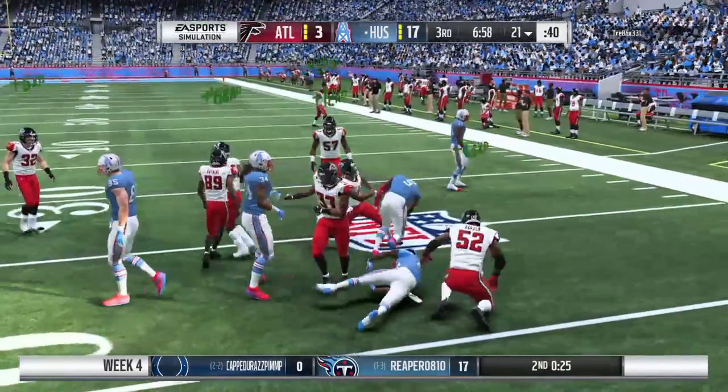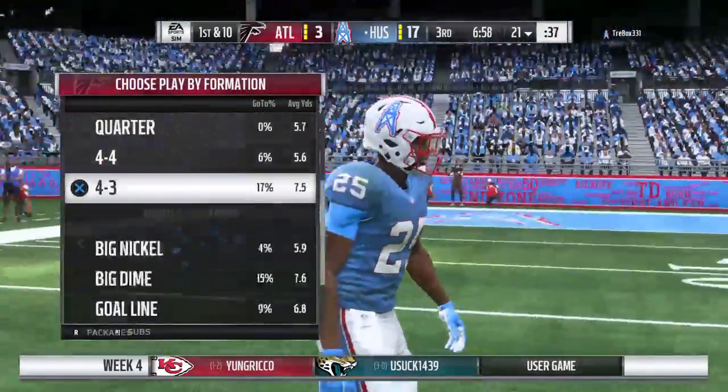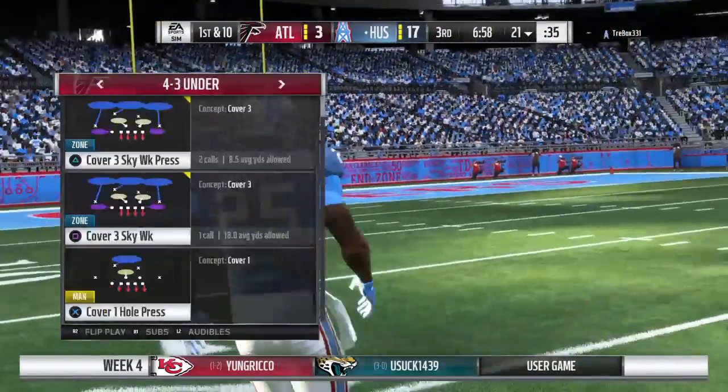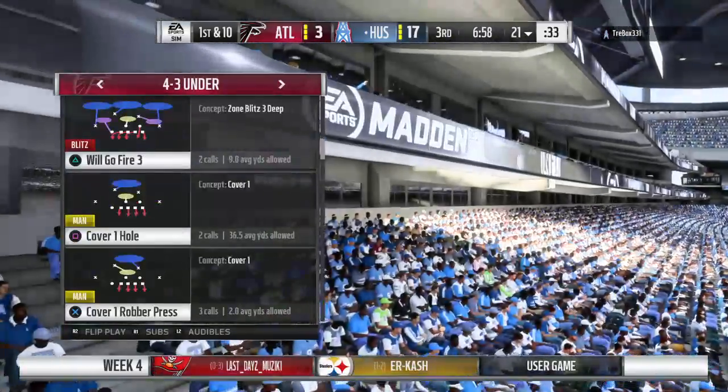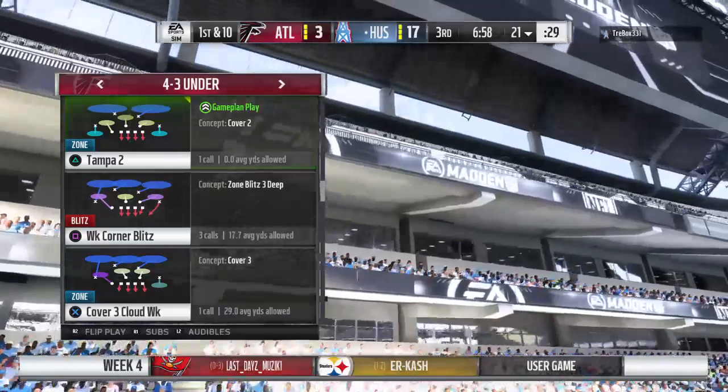And he's able to get it across the 20, but not by much, as he's marked down at the 21-yard line. And now out comes Houston. This is sort of what you would call a put-away drive, isn't it? They score here, especially a touchdown. It's almost out of reach.